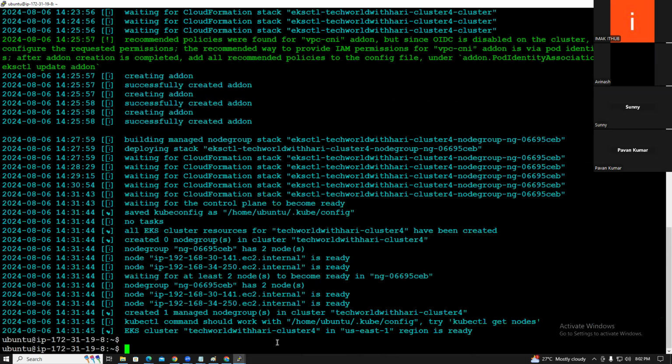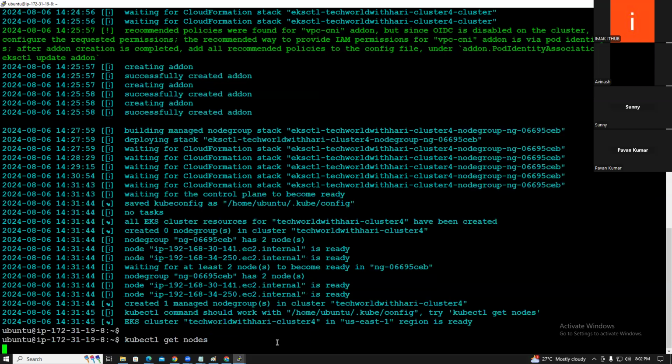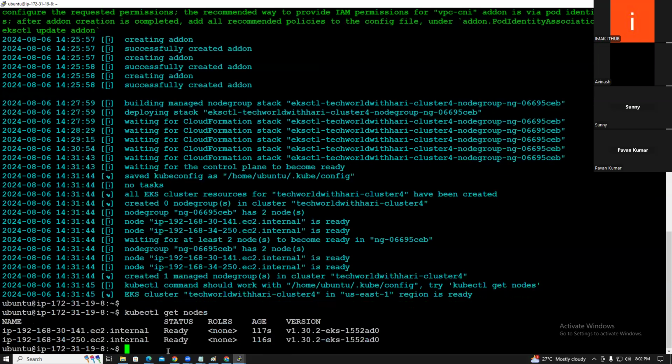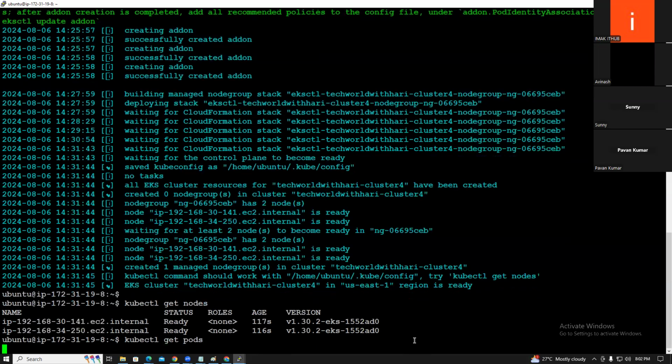Okay, now kubectl get nodes. You see, guys, two are created. So two nodes are created. Guys, understood? kubectl get pods.